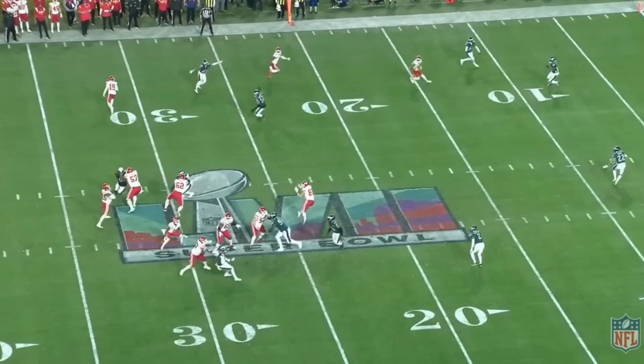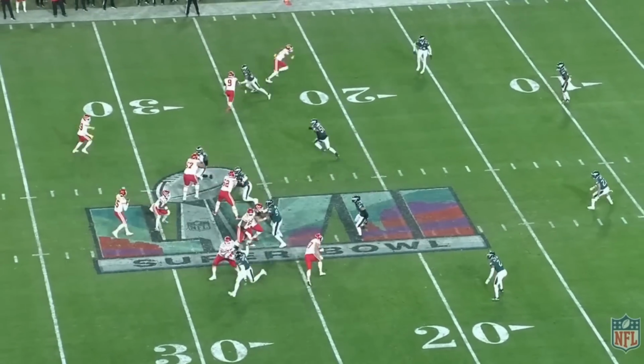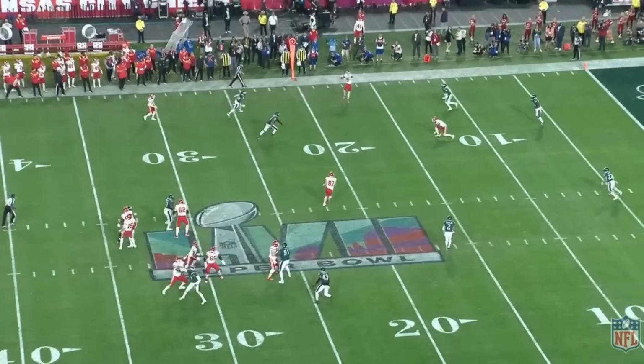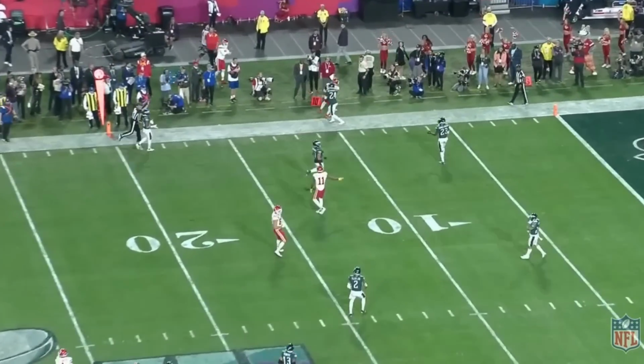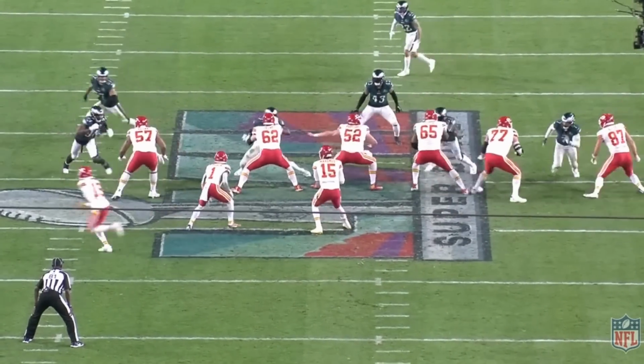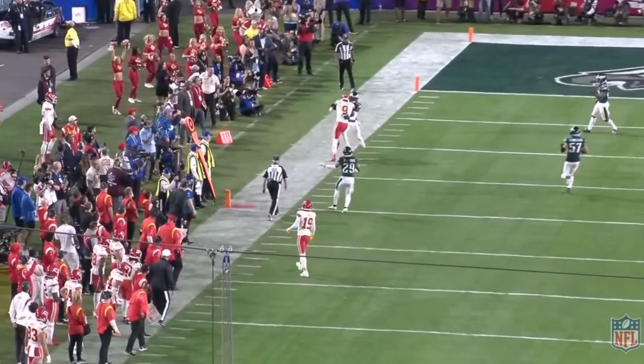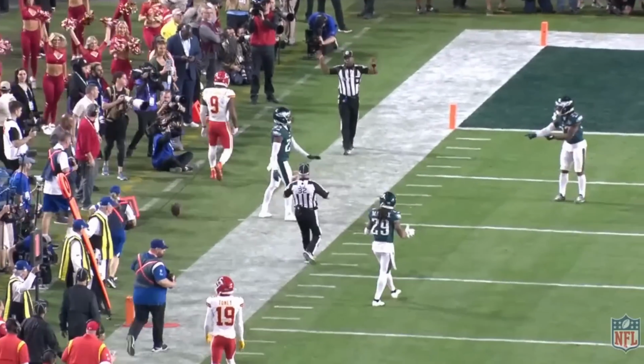Like Patrick Mahomes is making this look easy. This is not a short side throw. No, whole shot to the wide side. Dot. Look at the DBs. Love it. Chirp at each other. Nothing better than DBs clapping at each other. Right up on him. Big time chunk. Love it. Next one here.